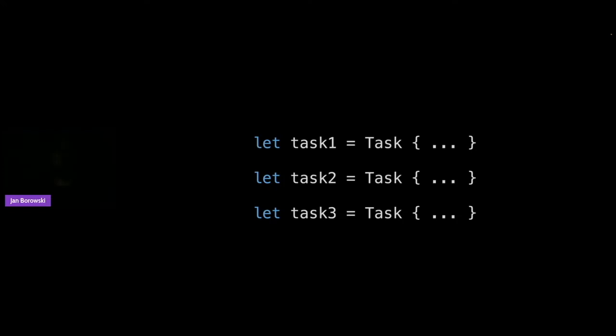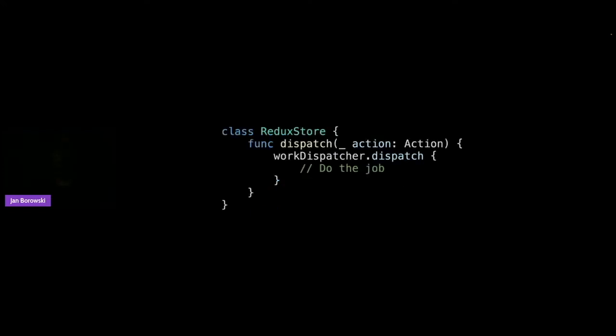And when can it lead to problems? Let's say you have an architecture which relies on executing some actions or some calls in a very particular order. Previously, we could serialize the execution of those actions with a work dispatcher.